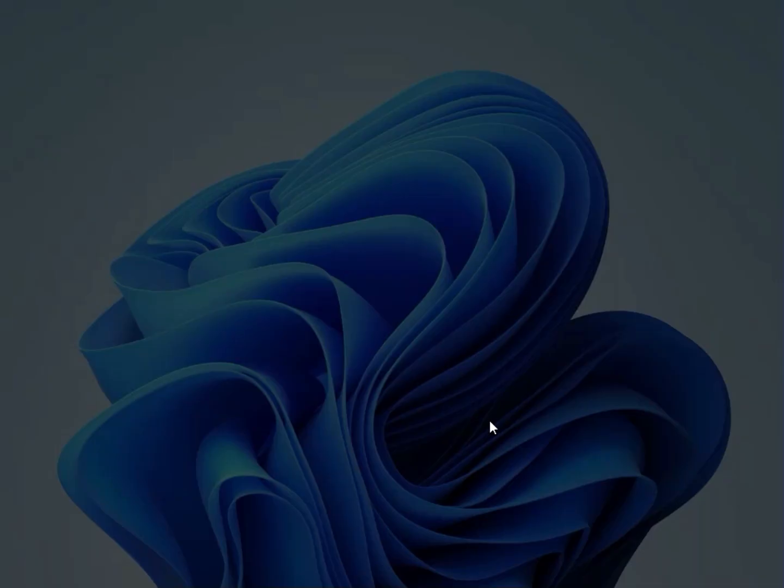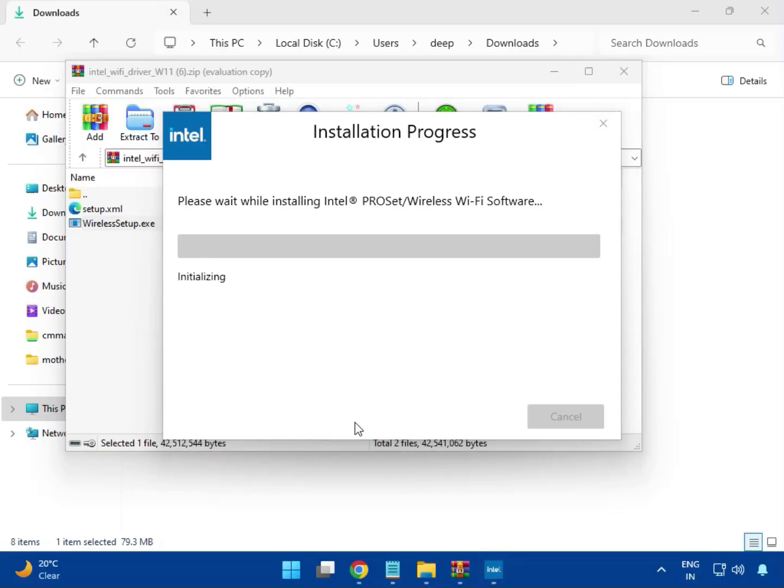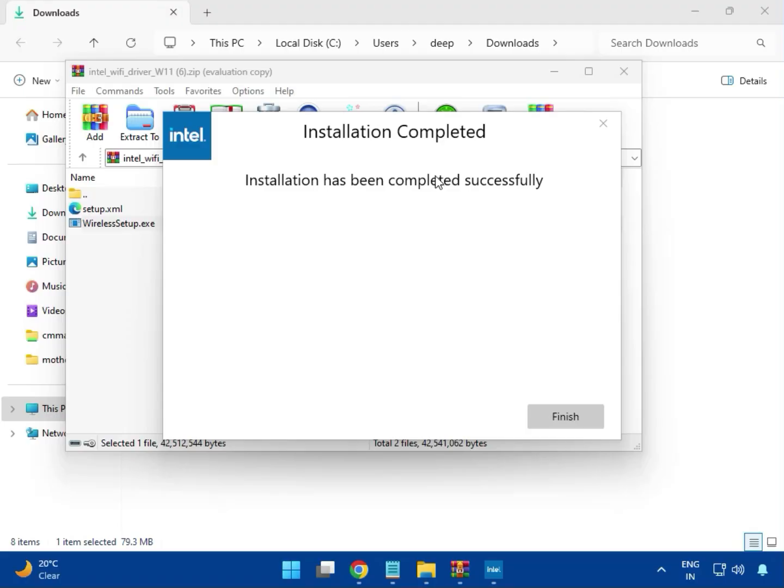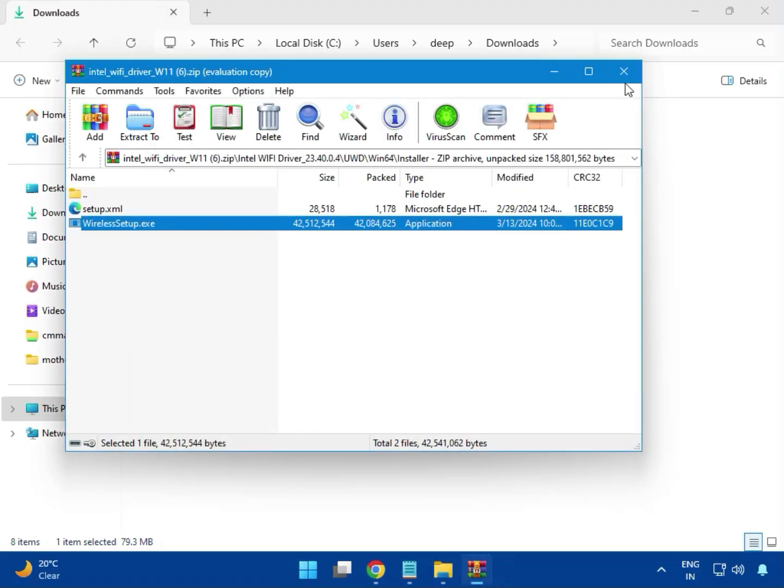Then click install. Now you can see this is the installation of the Wi-Fi driver, the wireless driver of this motherboard. And then click finish and then close.